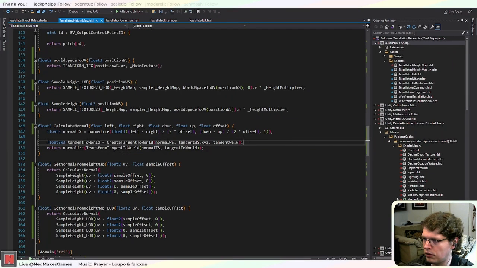Normal world space. Oh, right. So basically this tangent space is in world space now. Well, I guess technically not because Z is up.